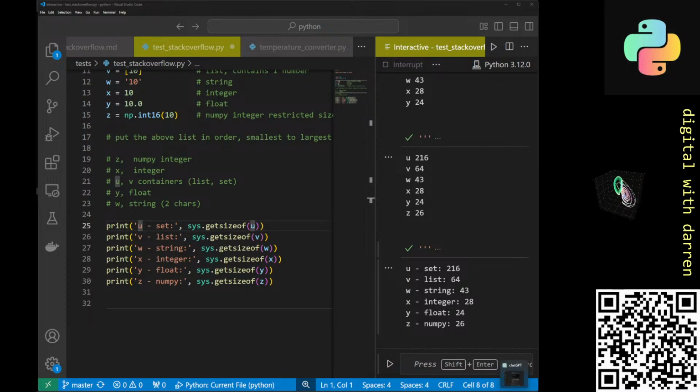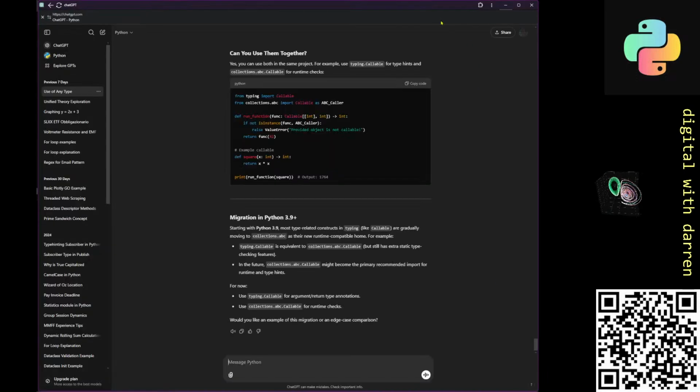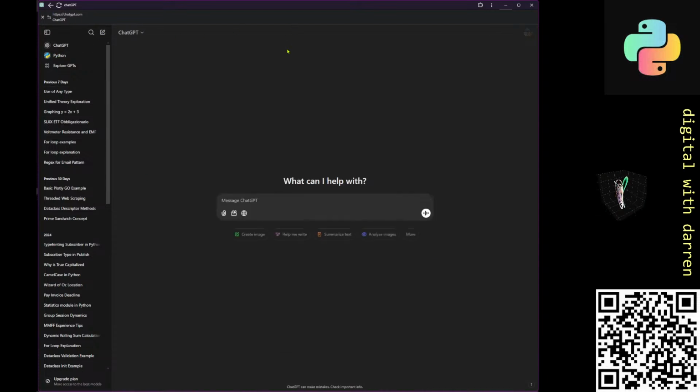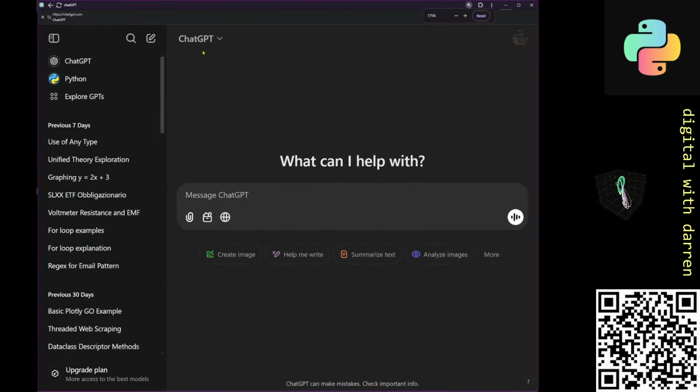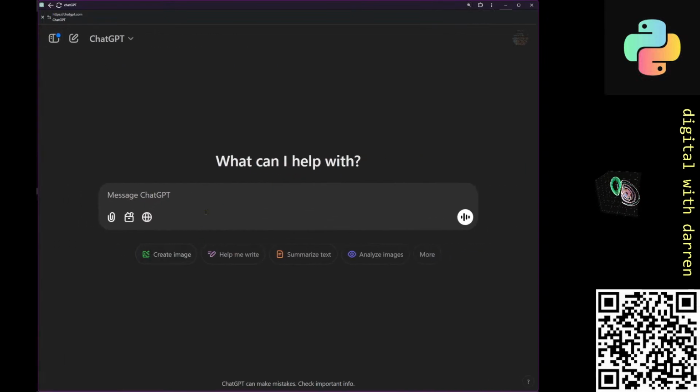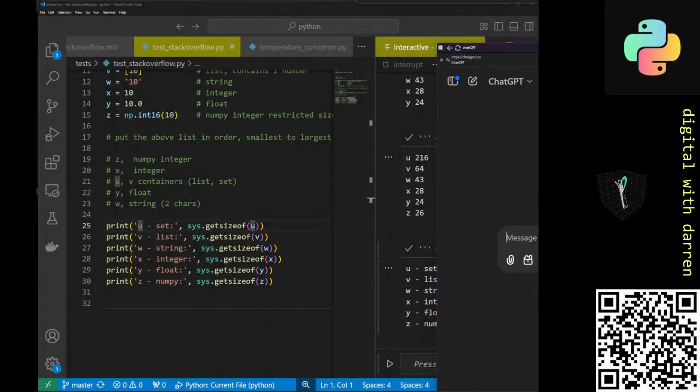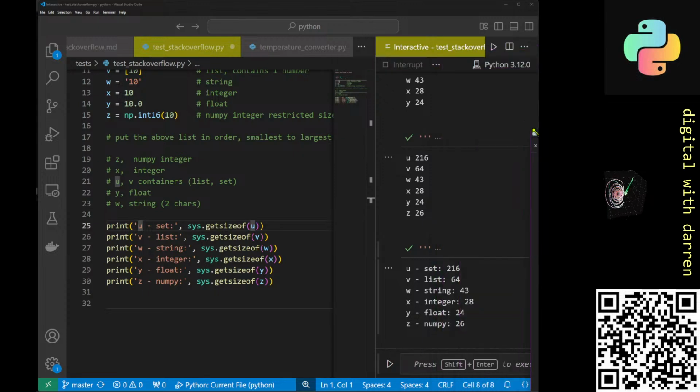I wonder if I had it. I didn't ask it over there. Right, so I'm going to do a zoom in. I'll start a new chat here, assuming it works. Python new chat. There we go. And zoom in a little bit. Get rid of this sidebar if I can. Yeah, I can get rid of the sidebar. And what were we going to ask in the chat?